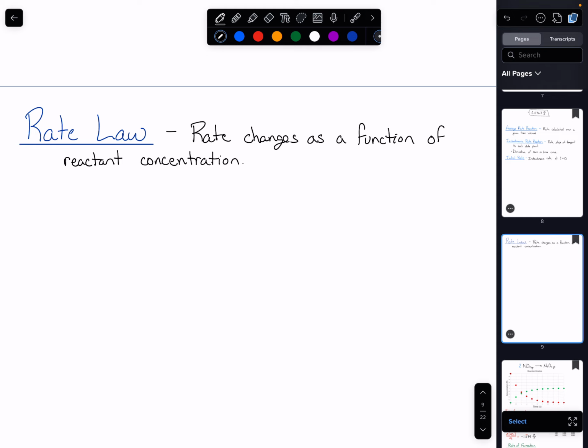We talked about how concentration changes over time. That's the rate. Now we're going to look at how the rate of the reaction changes if we add more stuff to it. We're going to start with a very simple example of a chemical reaction: some reactant A being converted to product. Just a one reactant reaction here. We can give it a stoichiometric coefficient of little a.